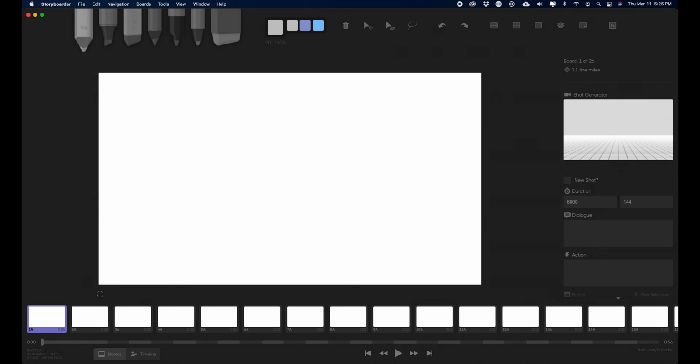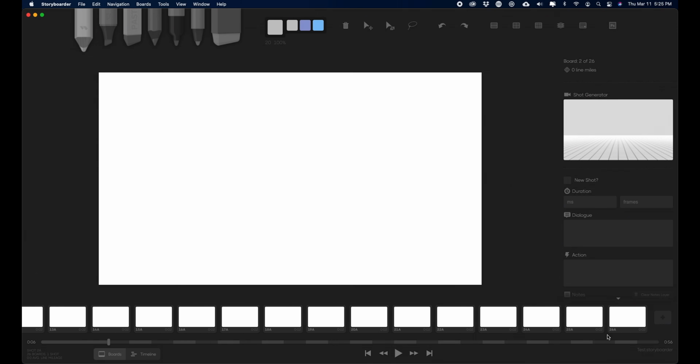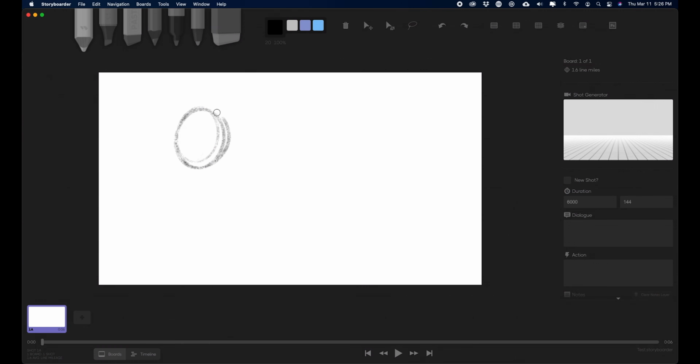Okay, we have a bunch of unnecessary frames, so I'm just going to click and then scroll to the end, hit Shift and click again, hit Command Delete. Now we got rid of all of those frames that we weren't using. But now I'm going to put on my trusty glove and grab my stylus. I'm going to come in here and maybe we're looking at a guy who is a medium shot.